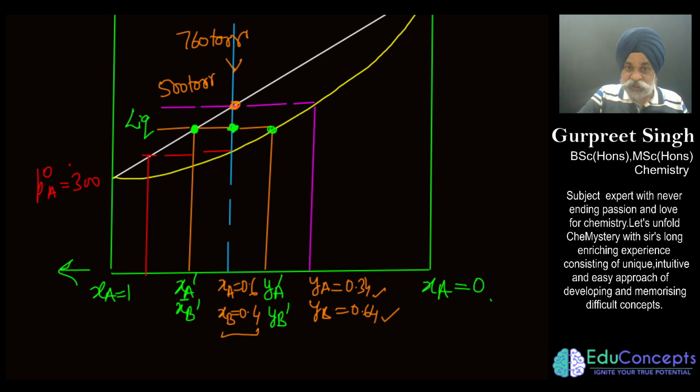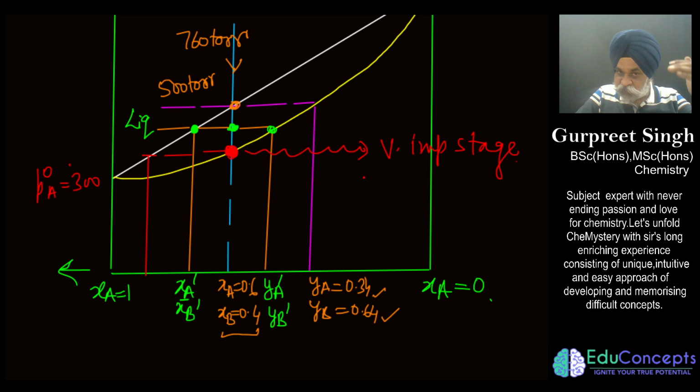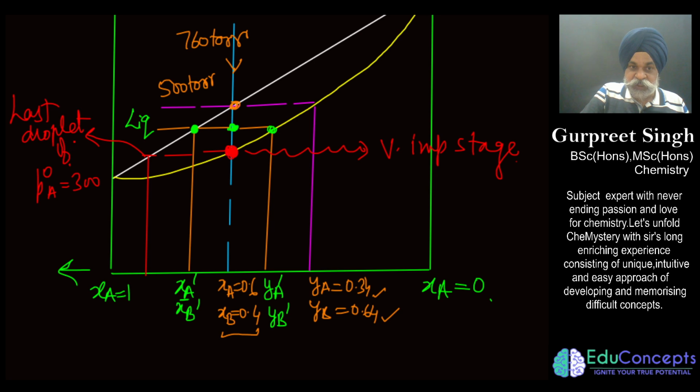Now, if you decrease the pressure further down, let me show it with, let's say, a red marker. If you reach this point, what is this point? This is a very important stage where you have reached. You have decreased the pressure by increasing the volume. Liquid kept on going out as vapors. Both A and B bubbles are coming out, and you would reach a point where you have this last droplet of liquid. Wow, last droplet of liquid.